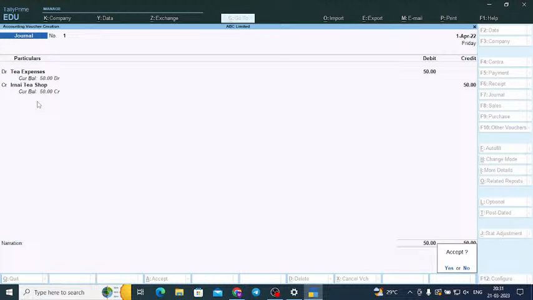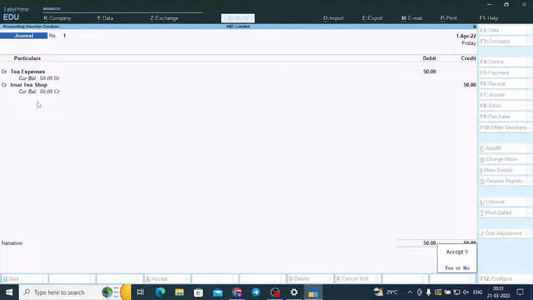You might ask, sir, see it is a purchase. Why don't we put it in the purchase? This question may arise. See, buying tea is not my regular activity, so I shouldn't put it in the purchase. It is my office expense. So that is why I have to put it in the journal. Okay. Please note that since I am enjoying the credit, I am not making the payment immediately, I am putting it in the journal.